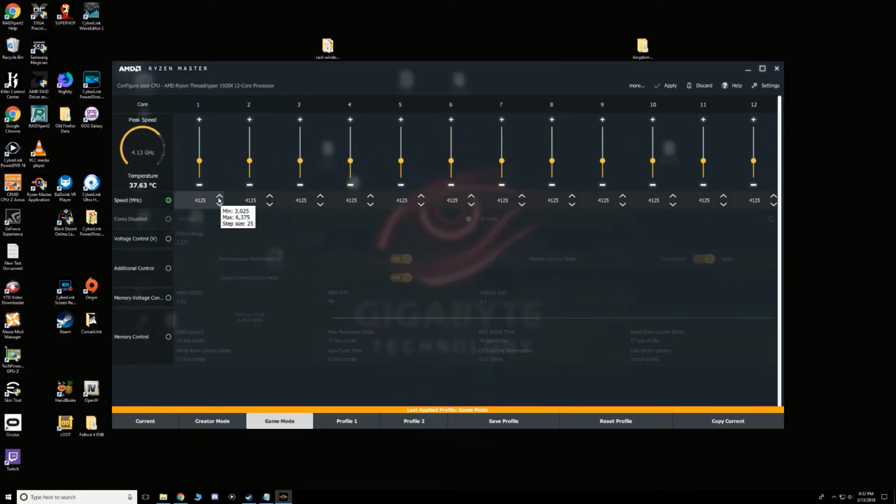I found if I go anything beyond like 4.3, it just hard locks the system up when I apply it. So you probably need to go into the BIOS to do anything above like 4.3. Where I've got it now is about as high as I've been able to get it in Windows to keep it reliably stable. You probably want to go in and start screwing around. I think you can actually do it from here, but I don't know how reliable it is. To give it more voltage and tweak the overclocking settings, you probably want to do it with the BIOS. But at least you can do some basic increase to your clock frequencies here.